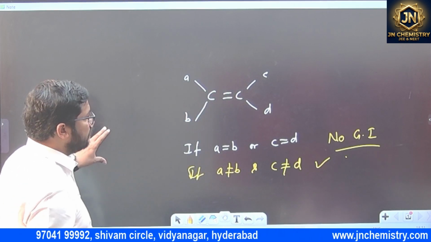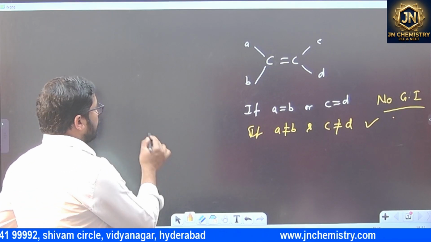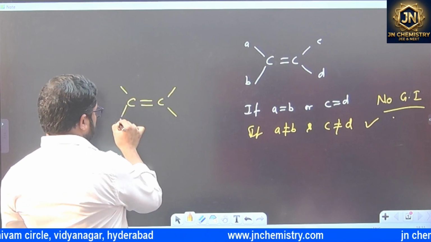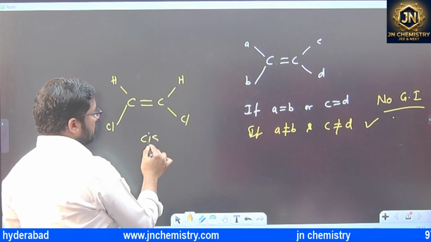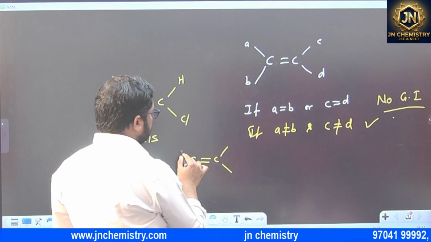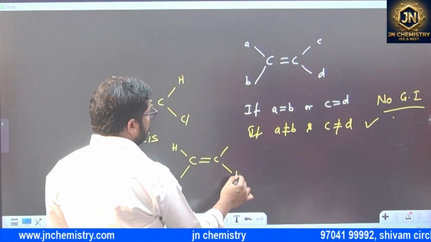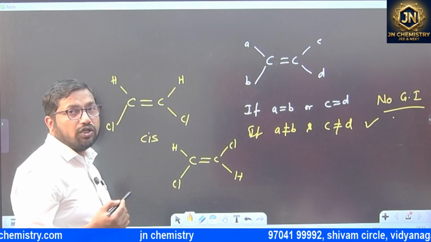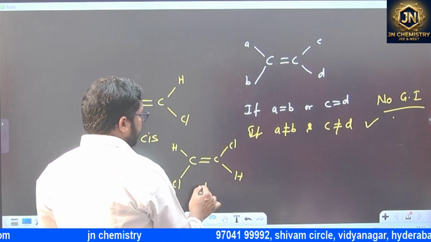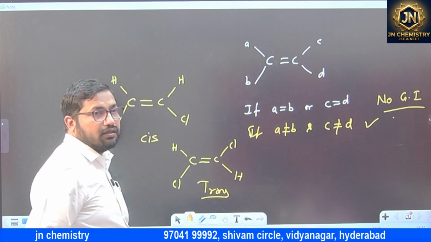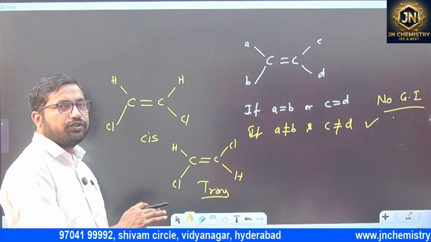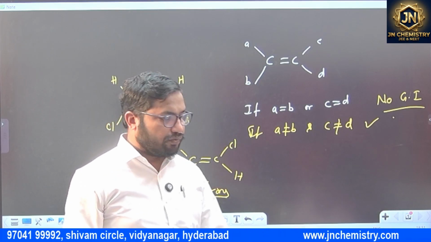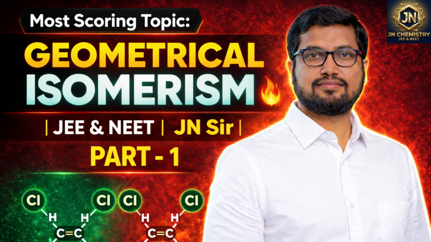Write it down. For those who don't know, I told you cis and trans, right? Hydrogen, Cl, Cl, for example. This is what, Nana? Cis. I already explained this in geometrical isomerism. If anybody missed it, you can go back to the geometrical isomerism part. I'm giving you a trailer, just outlines. The detailed explanation of geometrical isomerism I explained in the isomerism topic. If you missed it, you can cross-check there, in our JN Chemistry videos.